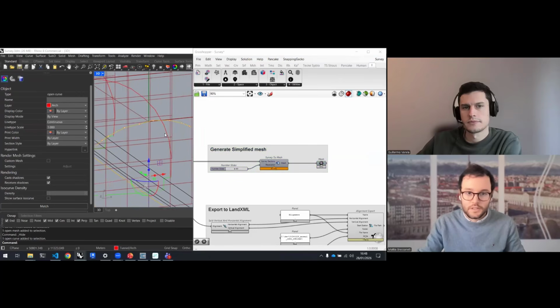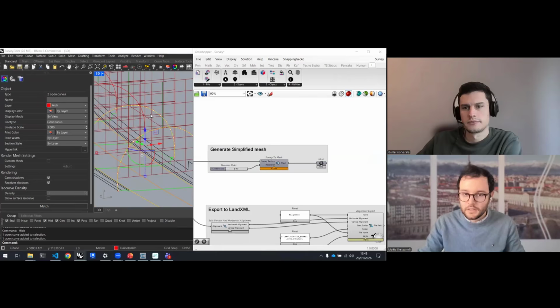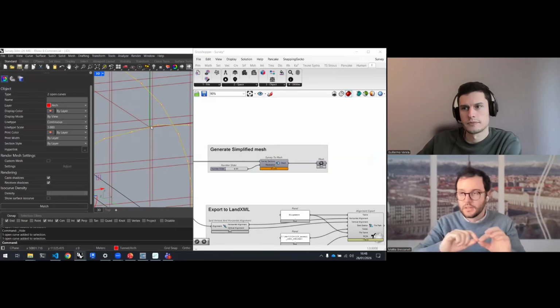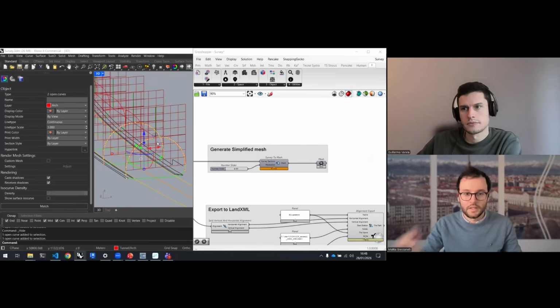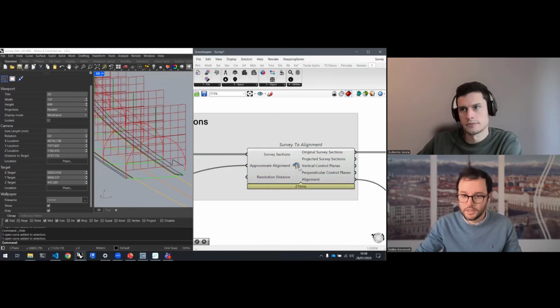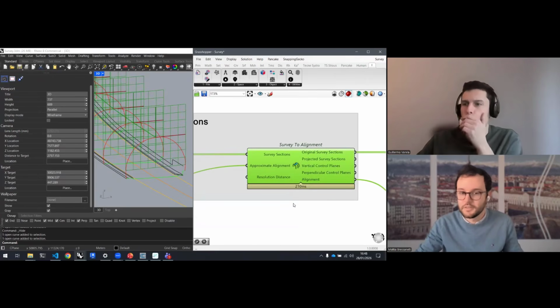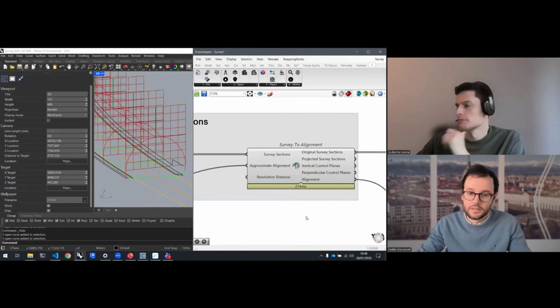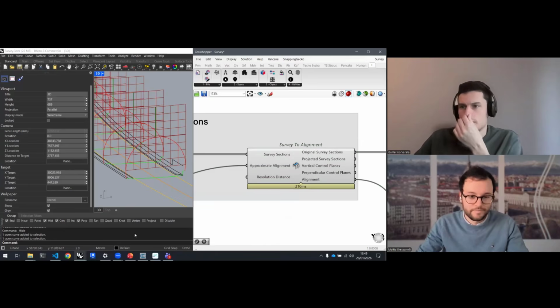Okay, so you have all these arches, and what you would do manually is you would go through and look up what is the topmost point of the arch, not necessarily the actual point, but maybe in this case we use a NURBS reconstruction, and then we take the top point of the NURB because it's a better approximation. And then after you have the top point, you connect all the points in succession, and that's just the alignment. This script just does automatically what I said now. So instead of doing it manually, it's a script that does it for you. It just runs in a couple of milliseconds. So that's the answer.